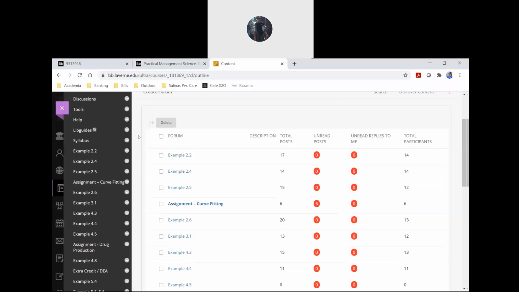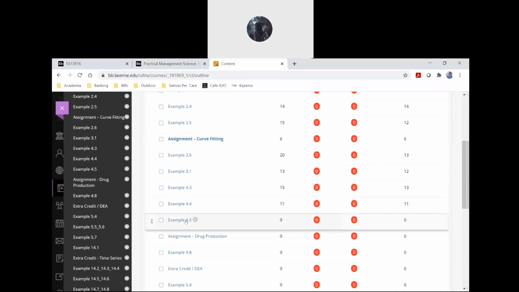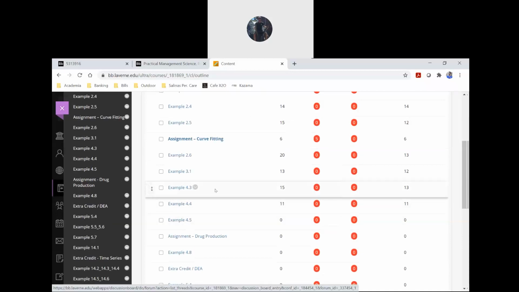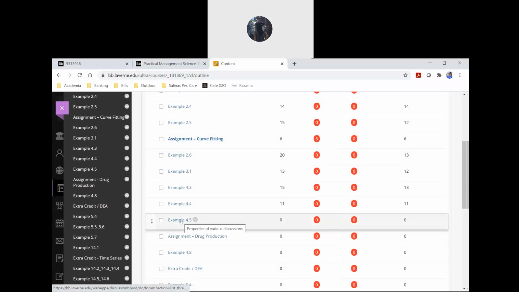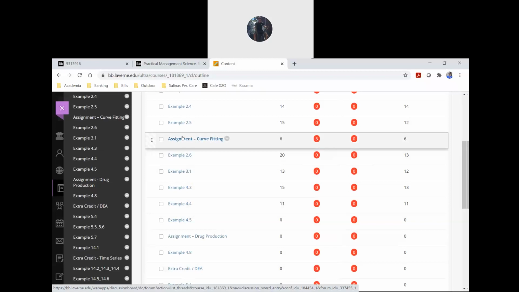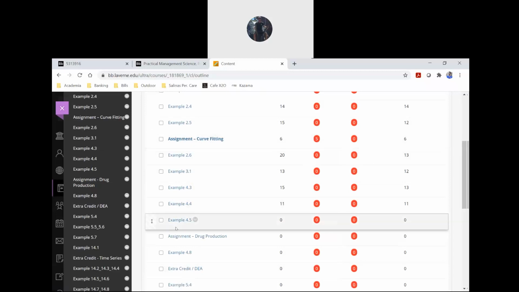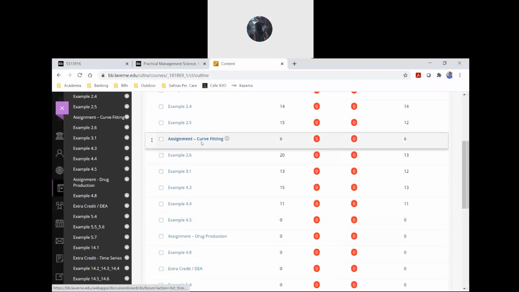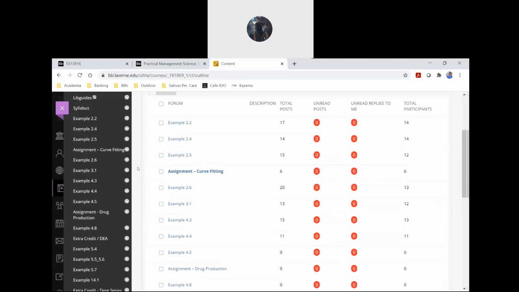Okay, so we're going to do the last assignment before spring break. The curve fitting thing that we did on Monday and example 4.5 we're about to do today, those two will be due the Monday when we return from spring break. You can post those whenever you're done, but not due officially for a couple weeks. Then I'll get your exam graded probably sometime this weekend.